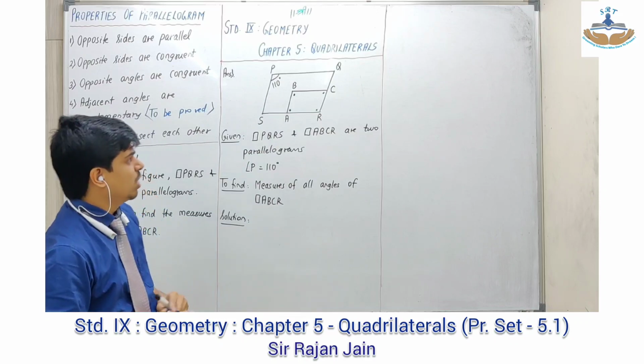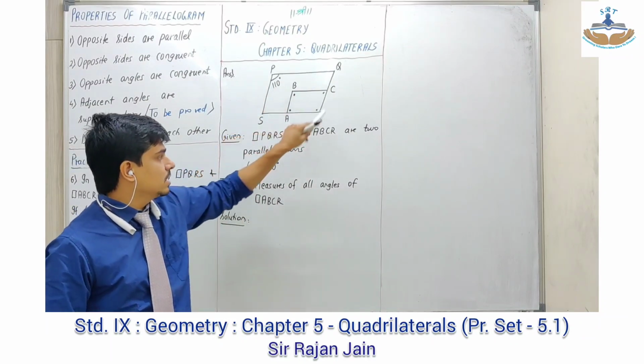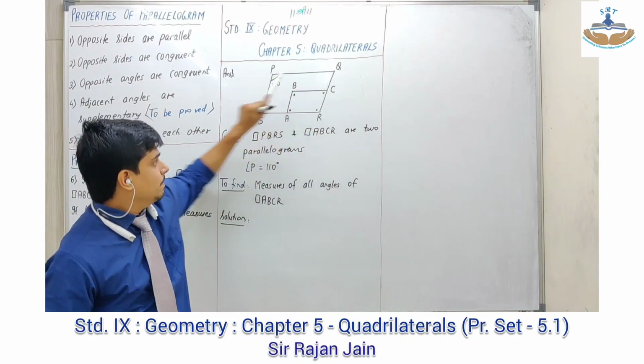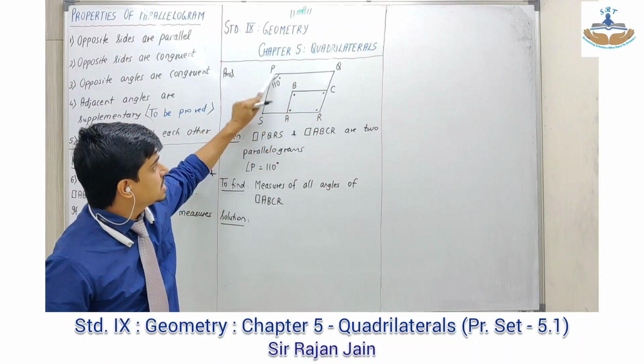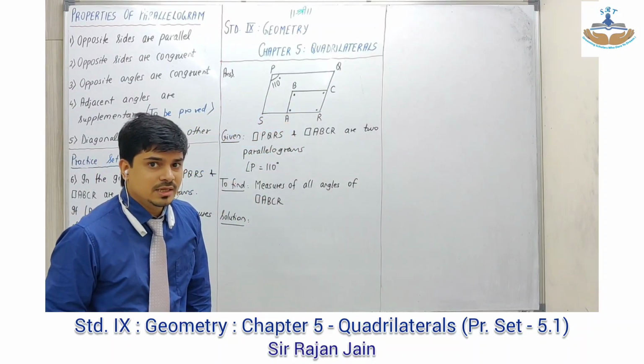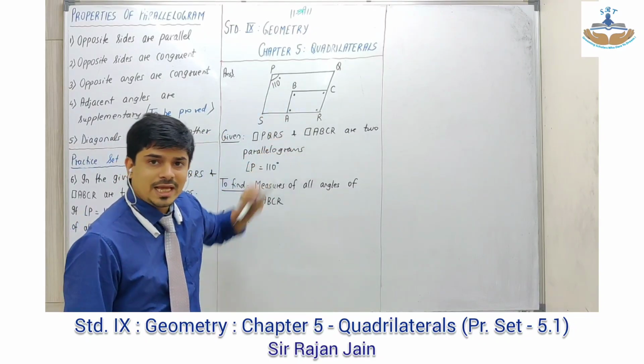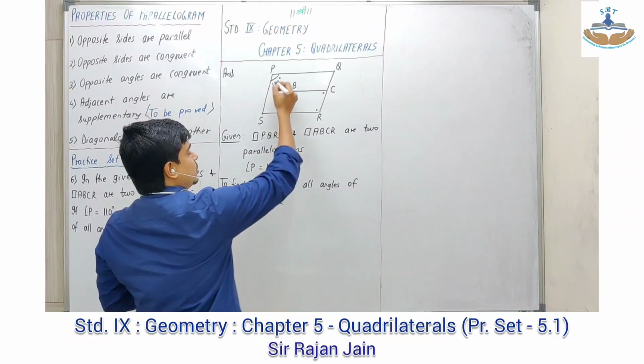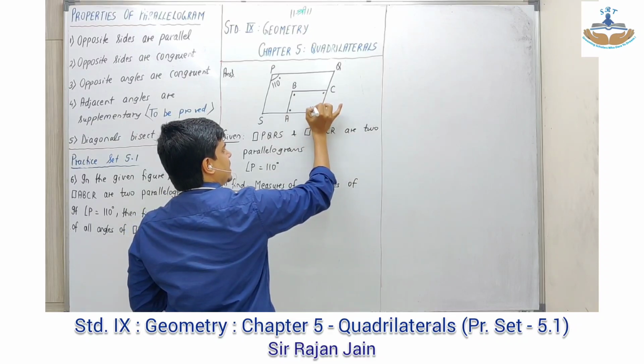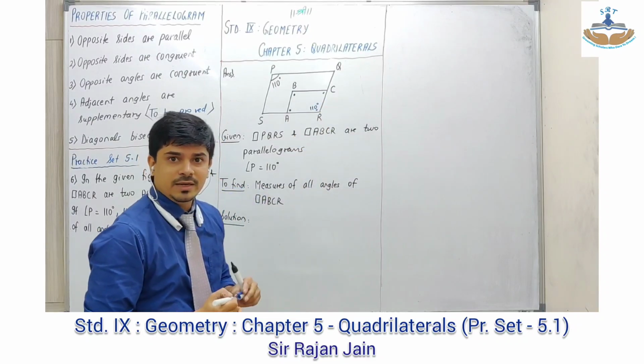एकदम simple. See what I'll do. I'll take the bigger parallelogram first. P से, can I say R is related? What type of angles are they? Correct. They are opposite angles. So I'll say that opposite angles of parallelogram are congruent. तो अगर ये 110 है, can I say this should be 110?